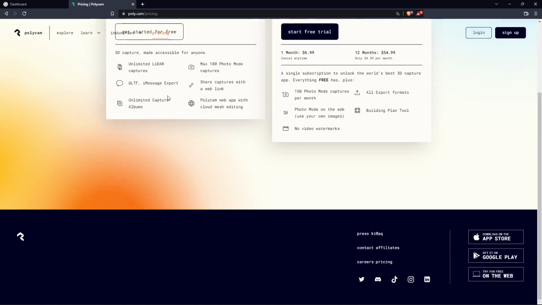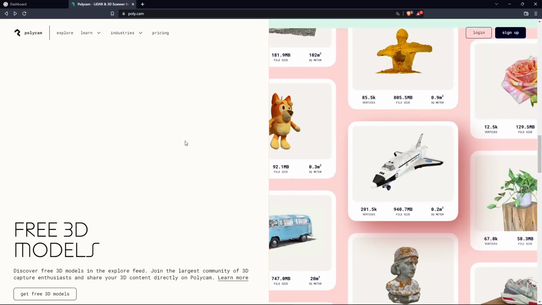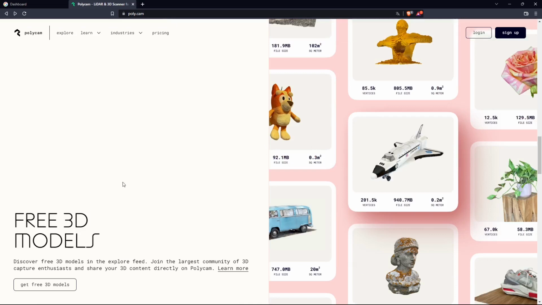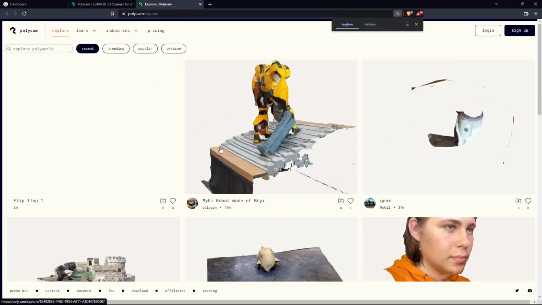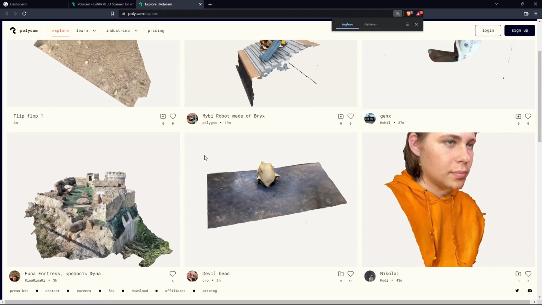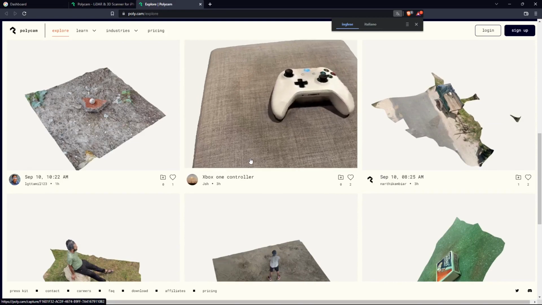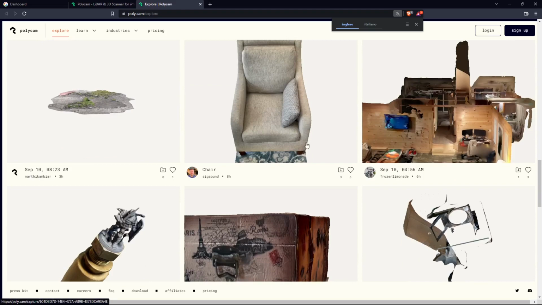And you can find a lot of information here on how to use it on objects or interiors, exteriors. You have a free version here and a pro version, and you will find all the information here. We're going to use the free version so that you can do this really quick, simple, and free. And this is photogrammetry, basically, it's called, and it's the technique to get 3D models from 2D images. You'll find also free 3D models from the community. You can participate, you can, if you want, share, upload in other services. You can use the various formats, but if you want to use the free version, you will have to use the GLB format, but I'm going to show you this later.